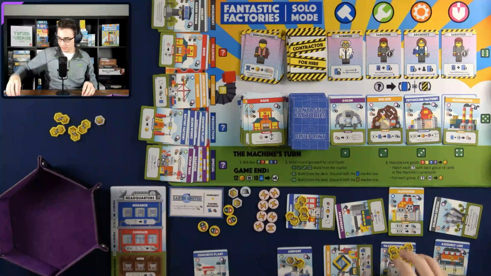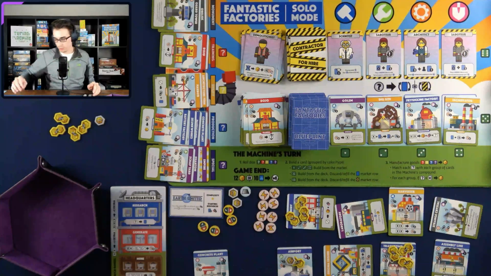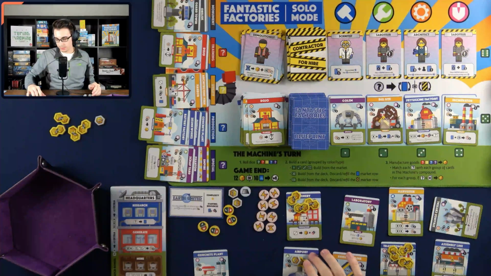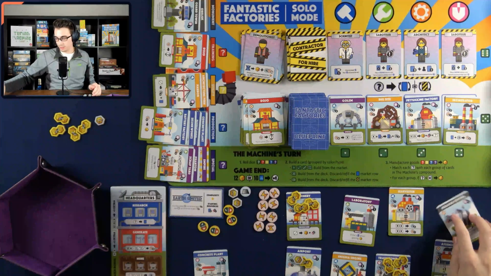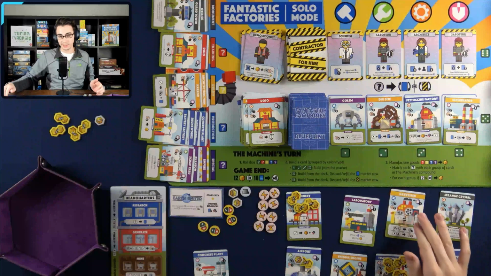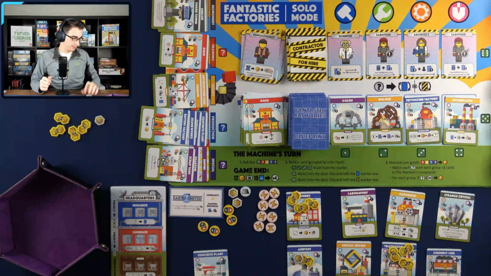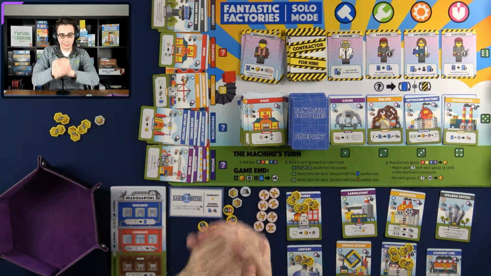Hopefully that was enough to stop the machine. They still, of course, will get one more turn, but if it wasn't, I made a valiant effort. It was really nice that I got the trash compactor going. I just needed ways to get goods. The cannery has been slowly producing goods. The airport was nice. So let's see how the AI finishes this out.